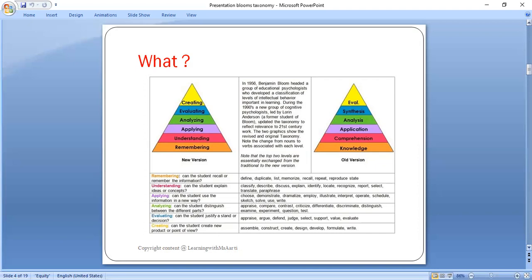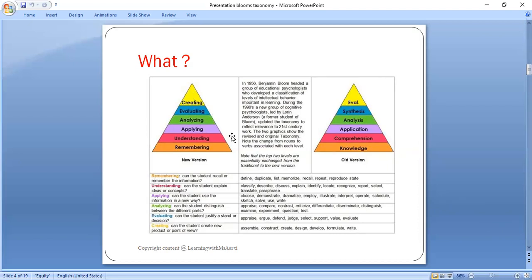For example, remembering is there in the new version, but it was replaced by knowledge in the old version. So in the old version, I can see knowledge, comprehension, application, analysis, synthesis, and evaluation. But in the new version, which is the revised one, remembering, understanding, applying, analyzing, evaluating, and creating.